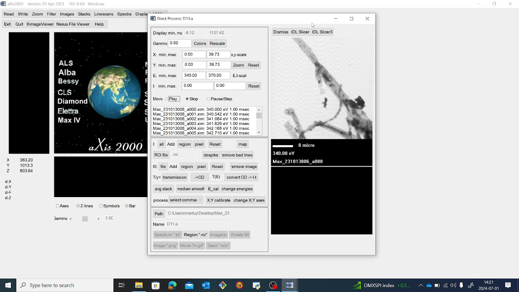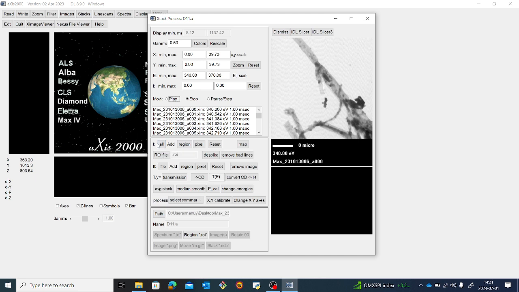Some users may prefer to work with transmission mode data, and others might prefer to work with optical densities, data that are converted to optical density or absorbance. Remember, in STXM, the X-ray interacts with the sample, and some of the light will be absorbed by particles in the sample, and the remaining light will pass through the sample and be measured by the detector.